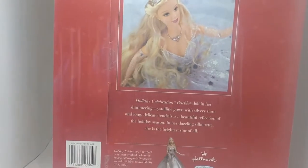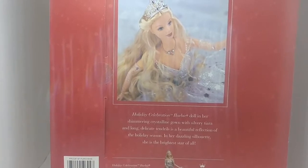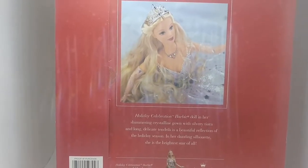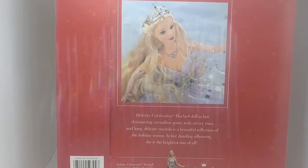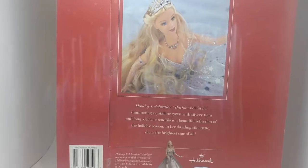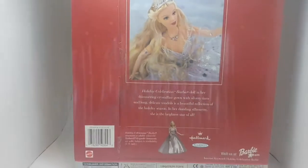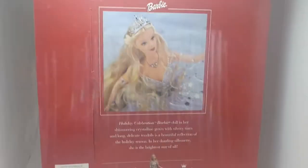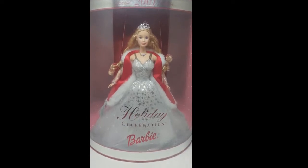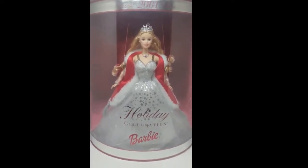It says holiday celebration Barbie doll in her shimmering crystalline gown with silver tiara and long delicate tendrils is a beautiful reflection of the holiday season. In her dazzling chalote, she is the brightest star of all. Okay, I am about to unbox this Barbie. I will be back in a minute and I'll show you how she looks exactly out of the box.